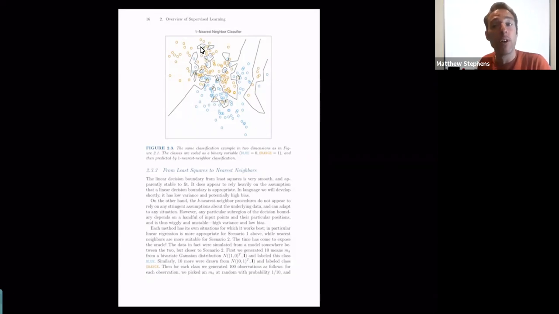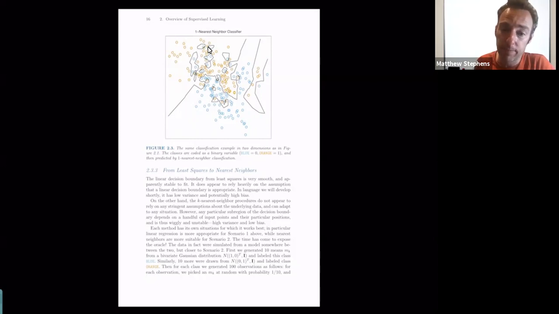If that point had not been in the training data, then the decision boundary would not have included this little circle surrounding it. So you can think of adding these circles as probably hurting performance on future observations, because points in this space are more likely to be orange than blue in the future. So classifying things in that area of the space as blue is actually a bad idea.